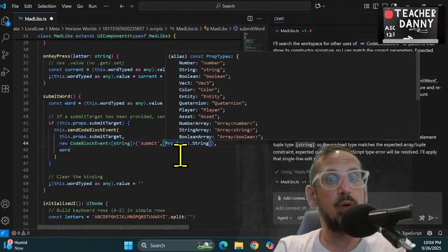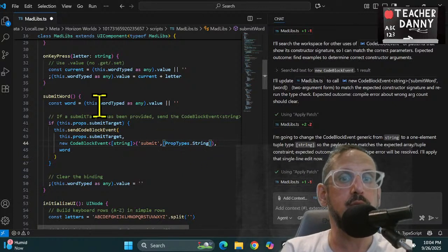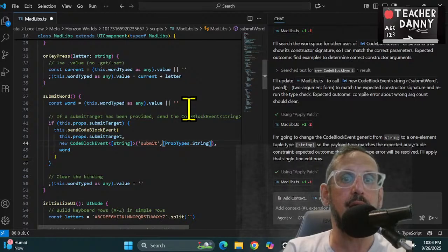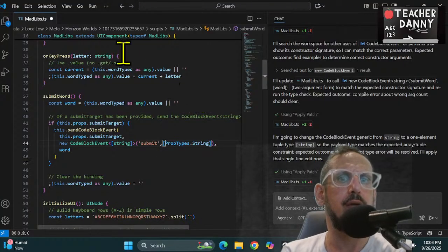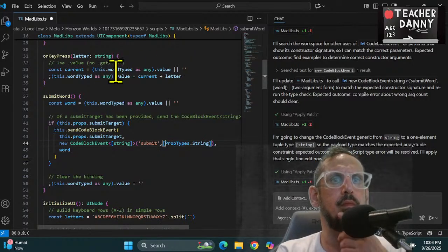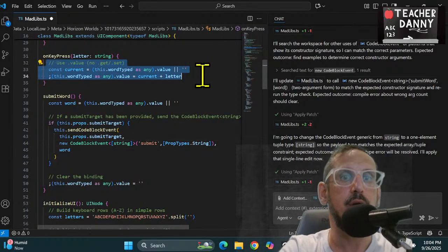So now we're sending word, submit target, okay? Const word equals this dot word typed as any value dot value. No, why were you doing that? Current equals this dot word typed. Okay, on key press. No, this is what I want it to do.